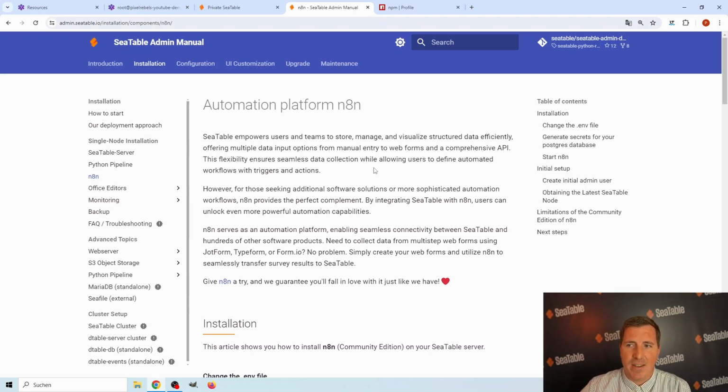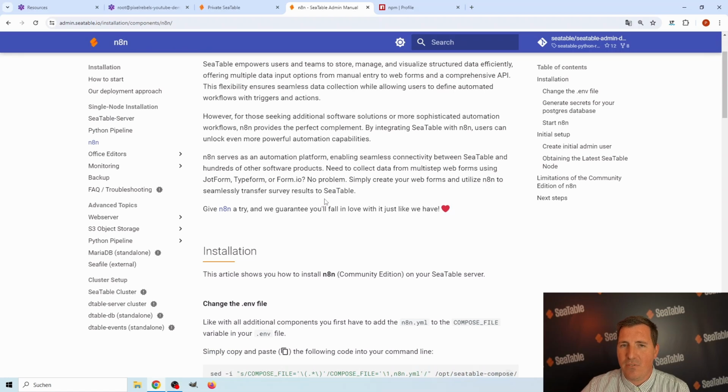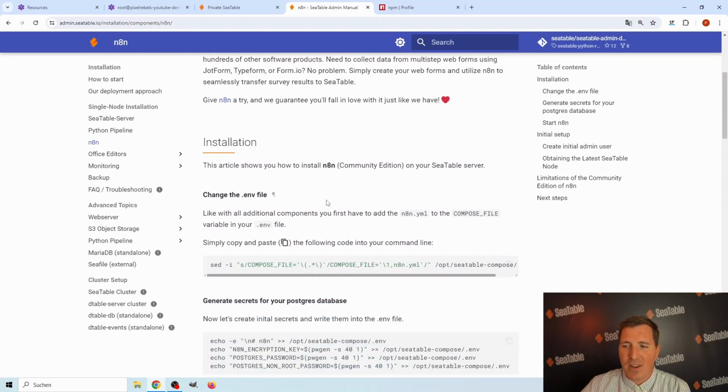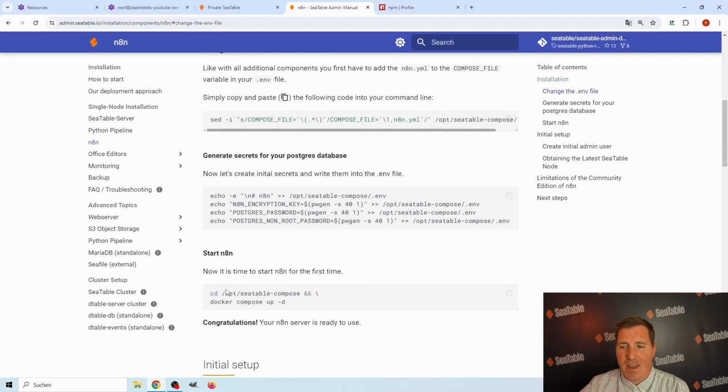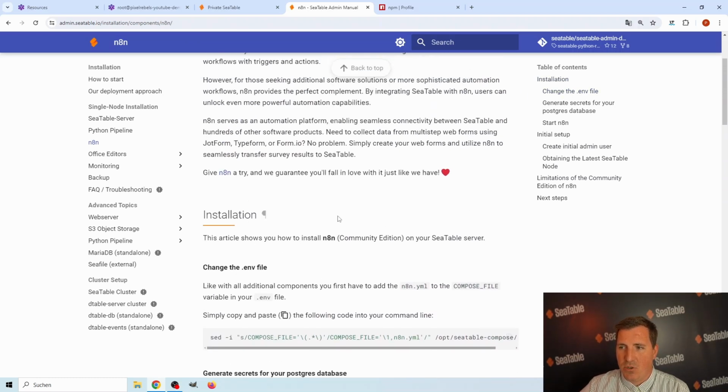So in fact, installing an additional component is so easy because we already did a lot of the heavy lifting, and you only have to tell the Ctable server or the Docker environment that you want to install a new container. We already predefined everything in a so-called YAML file. So Docker just takes this YAML file and fires up the Docker containers, and in addition we have to define some configuration or some credentials which are required by this new component, in this case n8n. And in the end you just have to tell Docker to pull these containers, fire them up, and then you're ready to go. So let me just show you how easy it is.